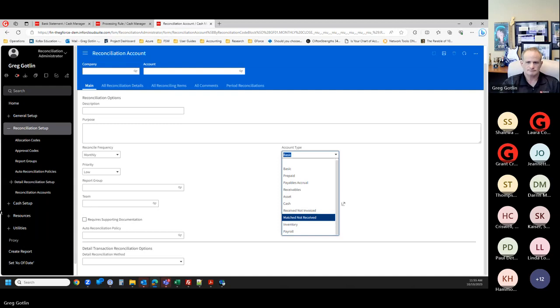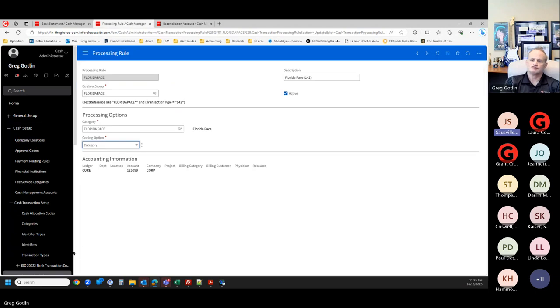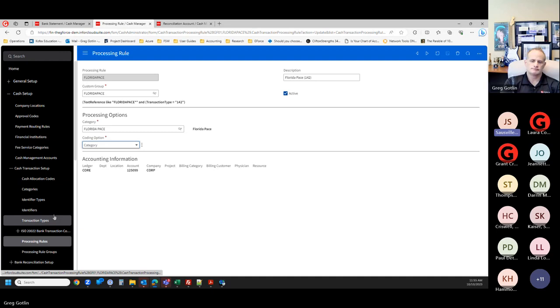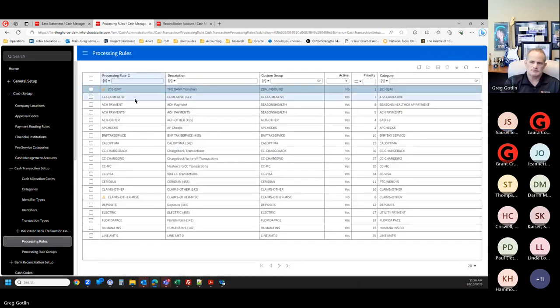Hey, Greg, I actually had a question as it relates to the difference between the categories and processing rules. Our company's looking at integrating FSM Cloud Suite, upgrading from Lawson and looking at BAI and getting that process automated. And one of the things that we were referenced to was a custom group. I'm curious if a custom group is the same thing as a processing rule and when you would use a processing rule versus a category.